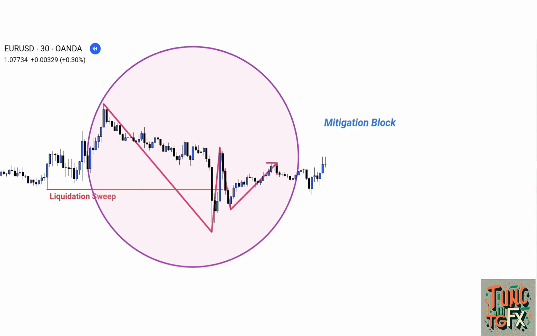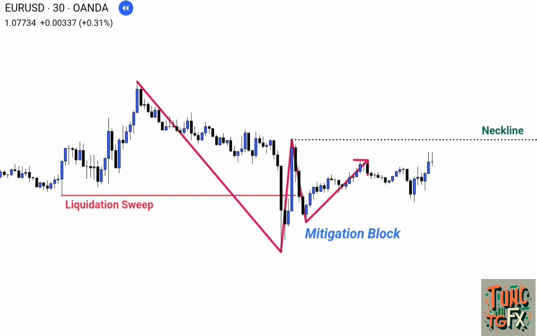Here, a clear mitigation block is forming, serving as a tangible indicator of the buyer's efforts to turn the trend upward. I have drawn a resistance line from the peak level right in the middle of the mitigation block structure. We can refer to this line as the neckline. While the term neckline is typically used for head and shoulders or inverse head and shoulders formations, I don't see it as incorrect to use it for this resistance line as well. Waiting for the upward breakout of this line will signify the exact placement of the mitigation block and create an opportunity for entering a trade.